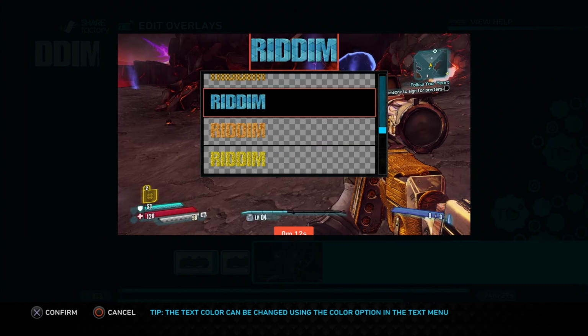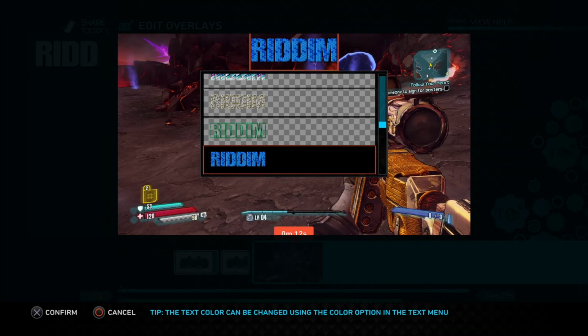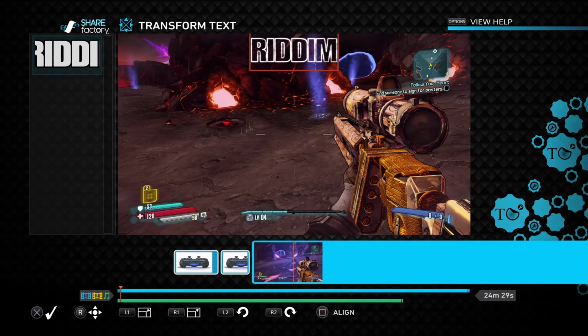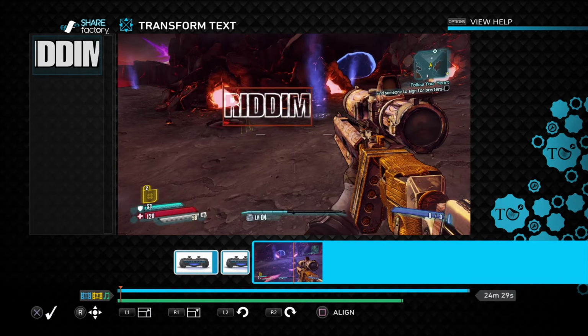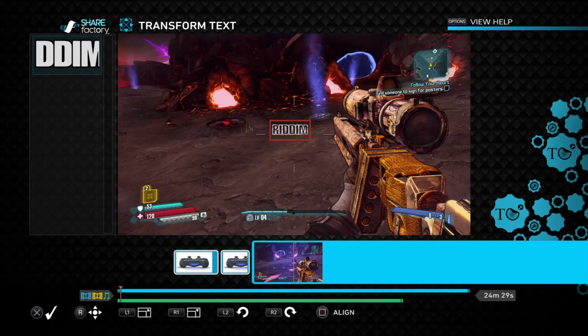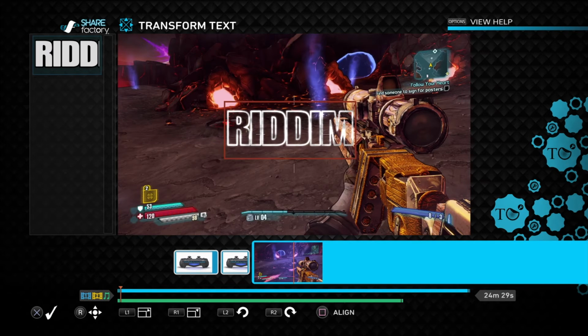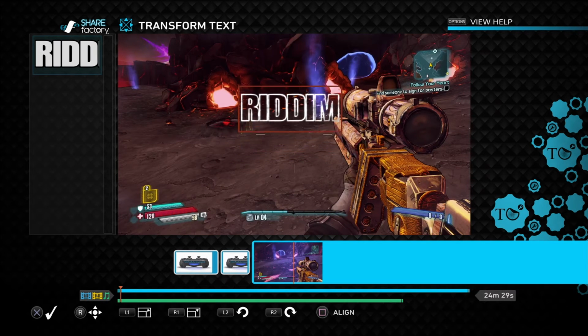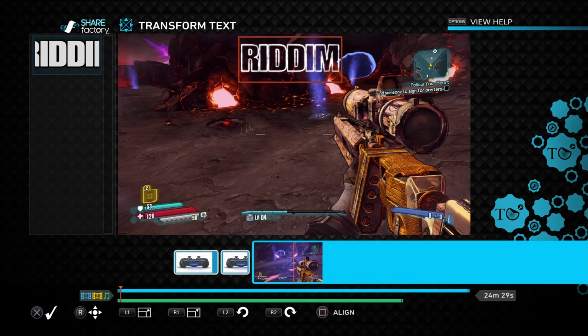Right there. So what I'm going to do is just make it simple and put an outline text. And the beauty of this is that you can transform the text as you would transform the image. So you can bring it down, across, and so on. You already know that. But here's the difference. You can actually decrease the text by pressing L1, increase the text by pressing R1. Okay, so let me just bring it down to a decent size and put it up here.